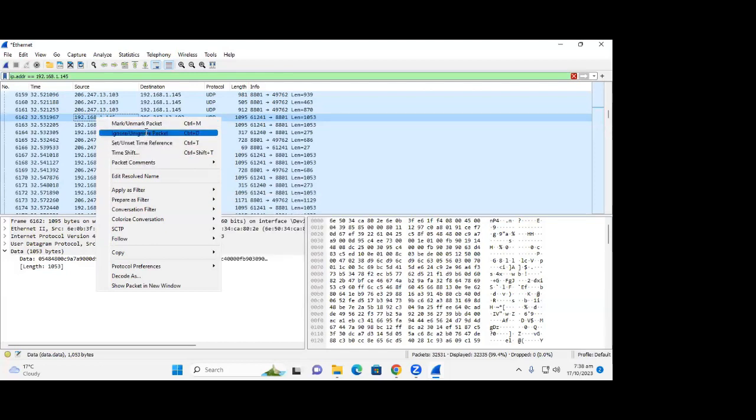Some packets are just for the sake of communication protocol negotiation, so I will ignore that. I can right click on this and ignore that packet, and keep all the specific packets that I want to use. And with time shift and packet comments, I can add a comment, for example, if that is the heartbeat of the protocol, or a specific packet that contains the HTTP password data, I can comment it, and that will be saved in my file, so I can use it further.